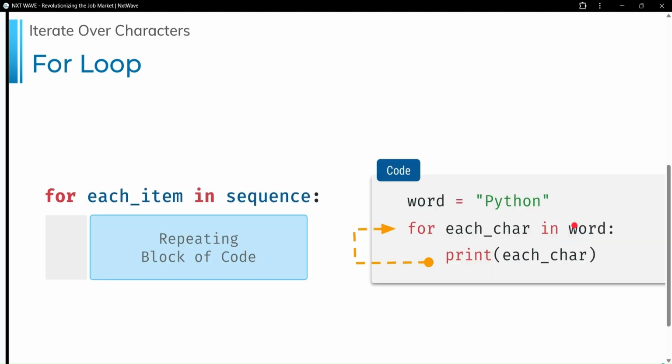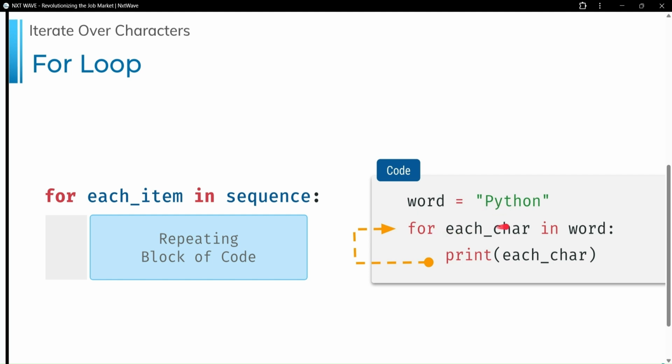Let's see examples. Here, for each item in a sequence, the repeated block means the for loop executes the code until the condition becomes false. This is one example. Here, word is a variable that is declared with the value Python.